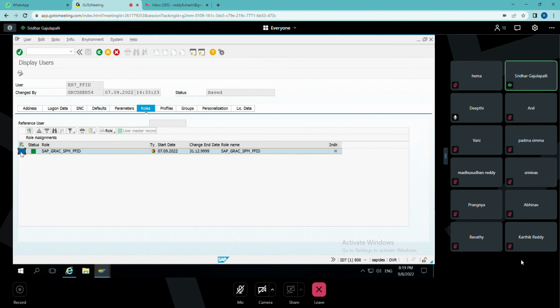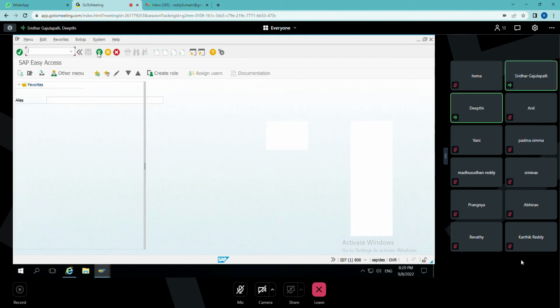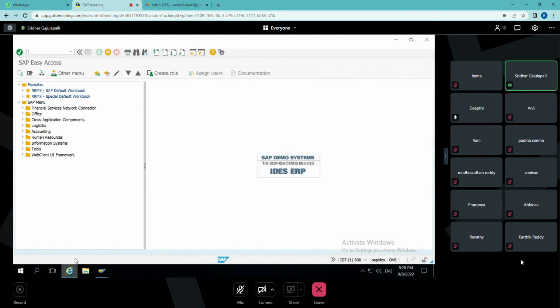This role is only for visibility sake. FFID should have total access, right? FFID should hold critical T codes access, which means you need to create a role with critical T codes and assign it to FFID. That is one thing. Now let us check your configuration.